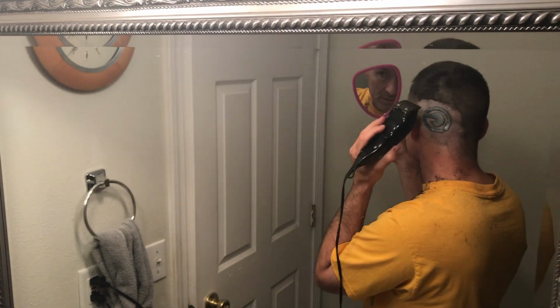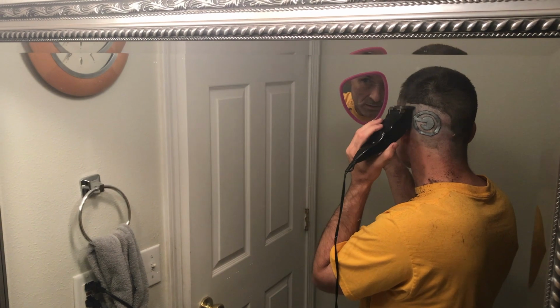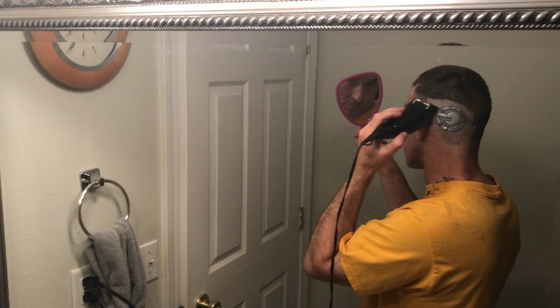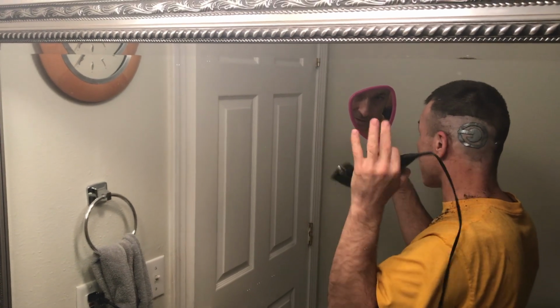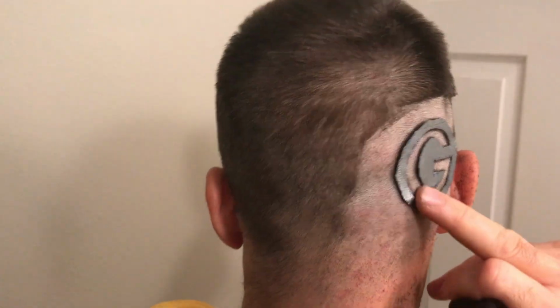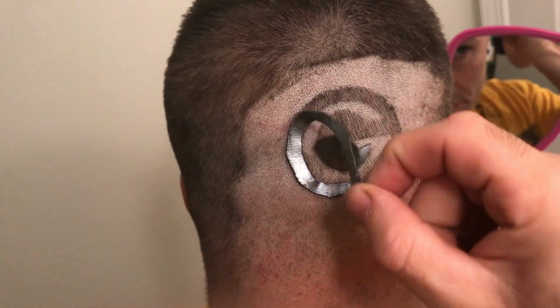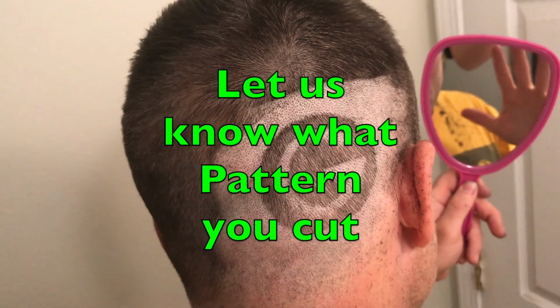And you can blend this how you want. I'm just showing you how to put this in. We can carve out the whole side if we want, however we want to make it. You could have a flame come in, whatever you want. Looks like I've got all of this. A reveal. And then we're going to peel it off. Now we have our Green Bay Packers emblem.